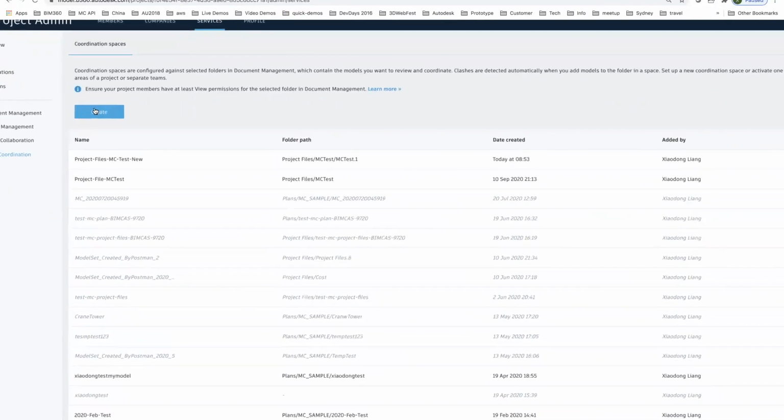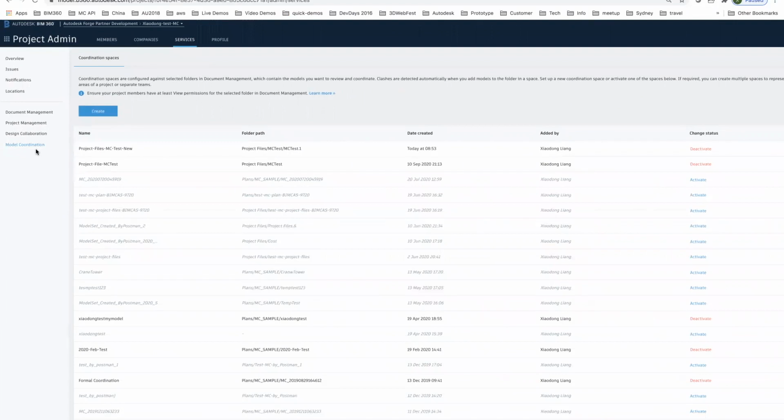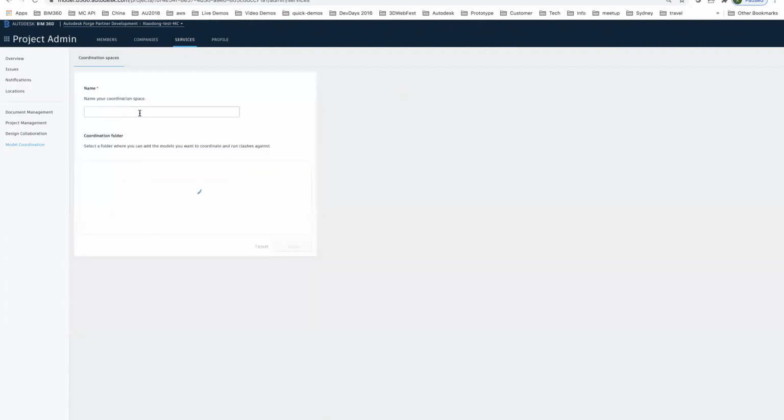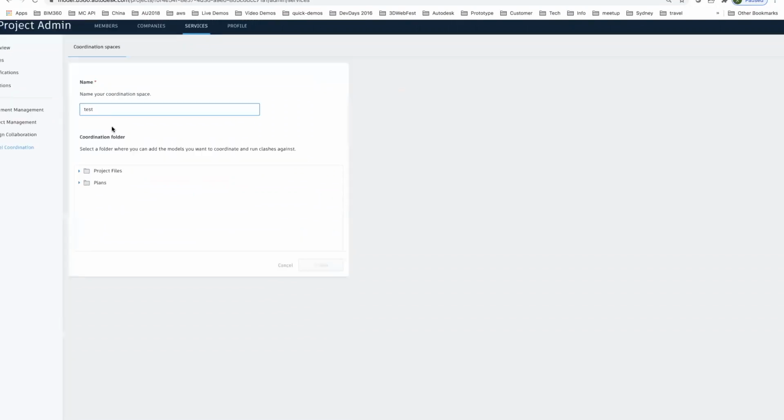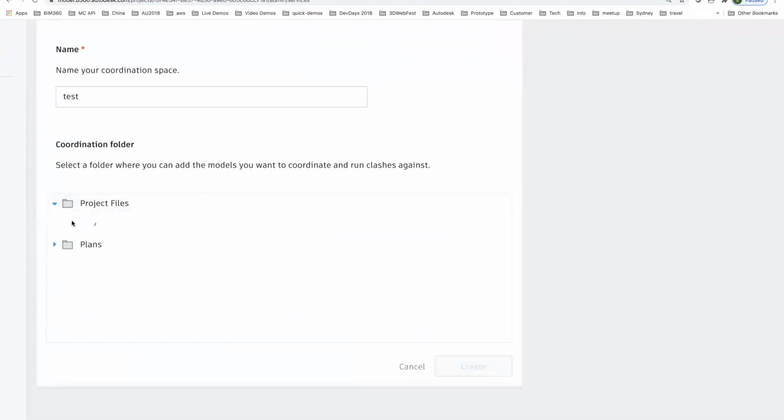After you activate the model coordination service, this is the coordination space. You can create a space, give it a name, and specify which folder you want to coordinate. You can select a folder or subfolder, project files or plans folder.